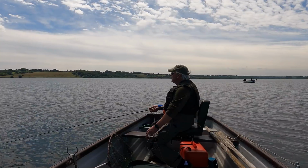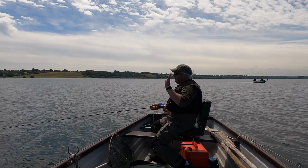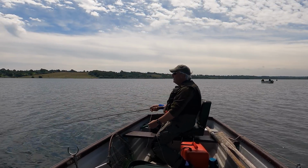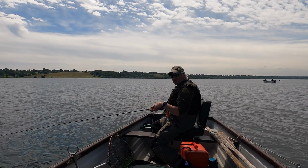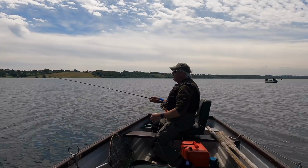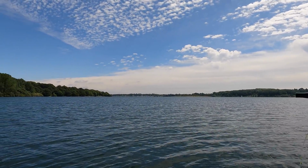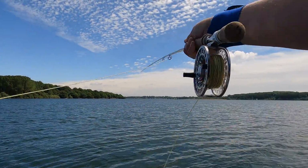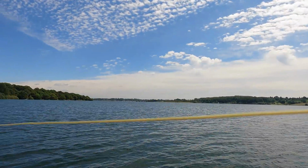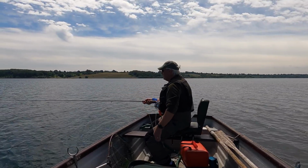But the way the wind is today is lovely because I can actually get a number of drifts. I can drift all down Old Hall Bay, off of the Hambleton Wood Peninsula, and then I can fish around into Yellowstone, and then along that bank, and I'm gradually just going to move my way down. May take a little venture into Sailing Club Bay or somewhere around those areas, and I'm just going to keep fishing. I'm going to keep on the move. I'm not going to be motoring. I'm going to be letting the drogue and the boat just take me down the reservoir.